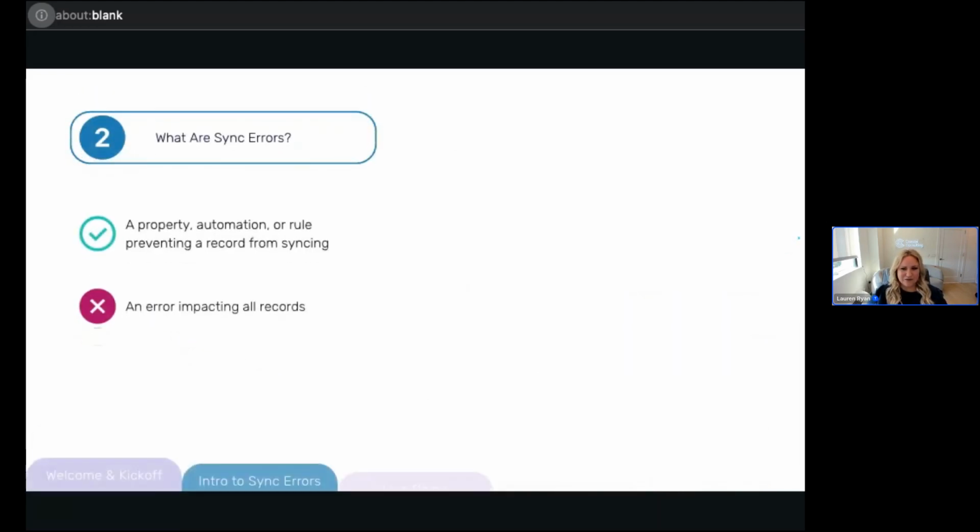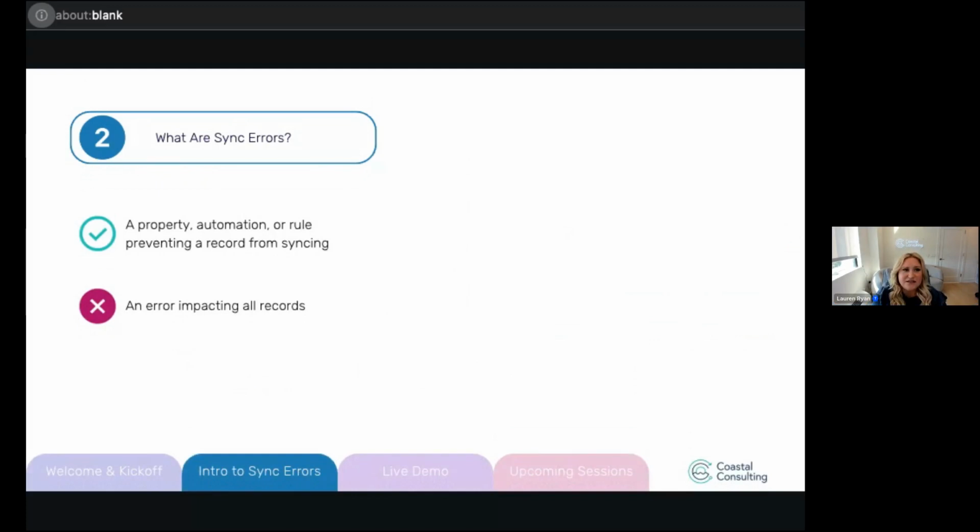Diving into section 2, what are sync errors? So there's really a broad spectrum of how people respond to sync errors in the HubSpot Salesforce integration, with one side of that being they completely ignore them, they move them all to archived, so they stop getting notifications and they never really check them. To the other side of it being a very urgent, like the sky is falling concern whenever they have a sync error. Neither of these are appropriate reactions. We want to fall in the middle, where we have a regular, healthy concern about sync errors popping up, and we address them on a case-by-case basis, but they're not an overwhelming need to drop everything and run to your sync errors to solve them every time there's a new one.